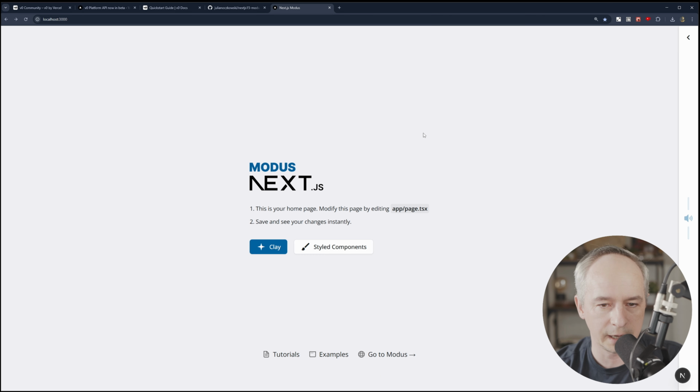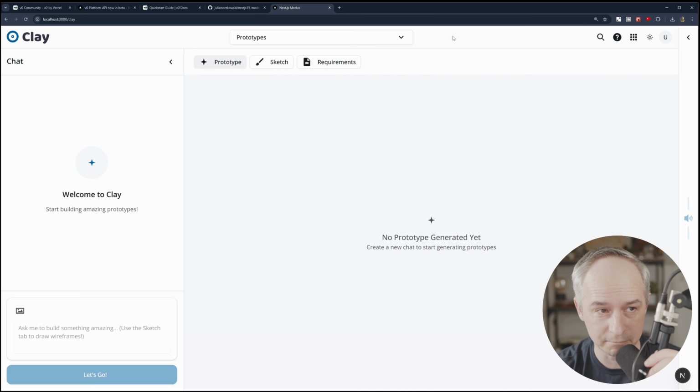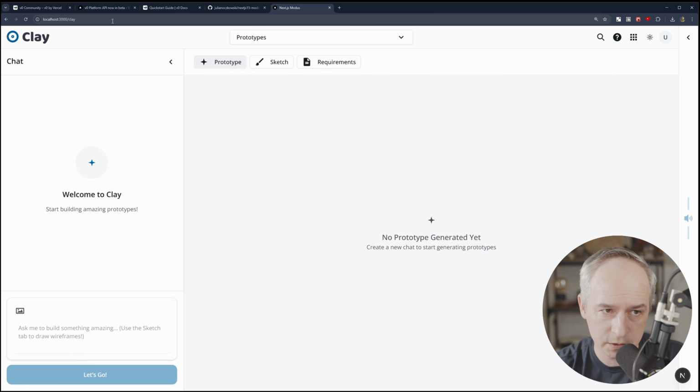Let's go and look at the proof of concept. The reason I wanted to use the boilerplate is to give the proof of concept a bit of merit, to showcase a proof of concept that is based in reality and can actually be leveraged by a company. So let's have a look at Clay. Okay, so this is Clay, a proof of concept that allows you to leverage the v0.dev API to generate your mocks and prototypes in this environment. Not entirely sure if you can see, but this is currently running locally, so nothing is being deployed yet. It can obviously become an actual product that a company might leverage.